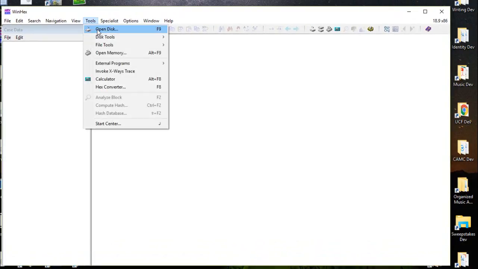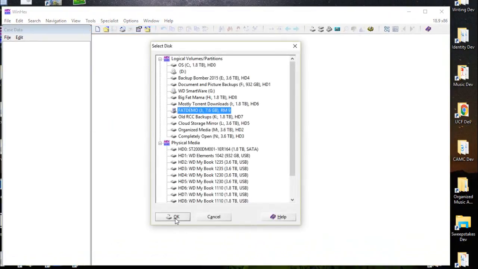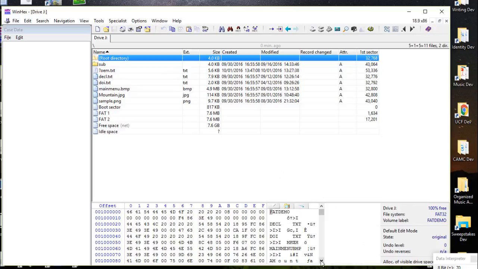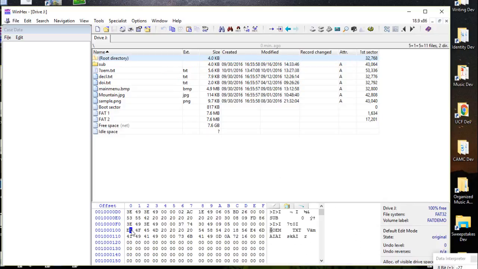Let's open that disk. For sure, we're going to have to take a new snapshot. Okay, notice poem.txt, you still see it, but it has a question mark as the first character. It's actually not really a question mark, as we'll see in the root directory. Question mark is an ASCII character. It's actually going to be E5 as the first character, but WinHex just puts a question mark there so you know there's a question.